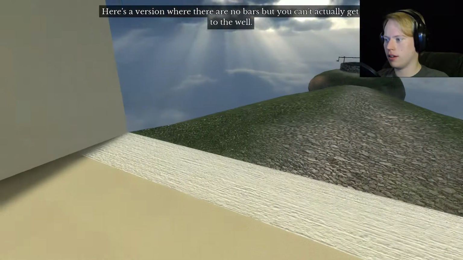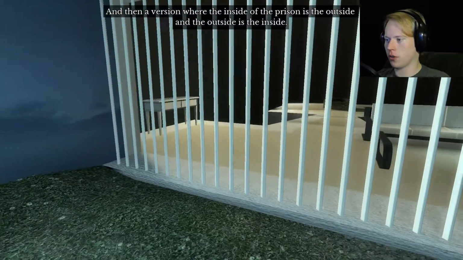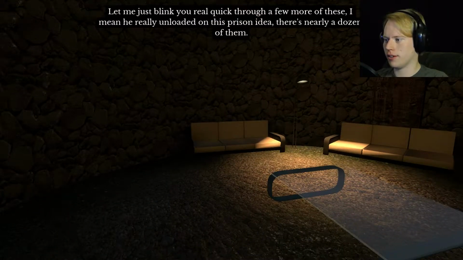Here's a version where there are no bars, but you can't actually get to the well. No. And then a version where the inside of the prison is the outside and the outside is the inside. Oh, what the balls. Coda, what have you been doing, man? Let me quick through a few more of these. I mean, he really unloaded on this prison idea. There's goodness, nearly a dozen of them.